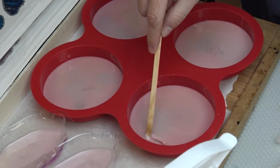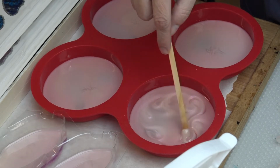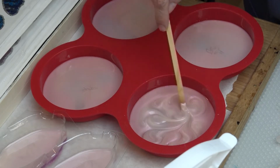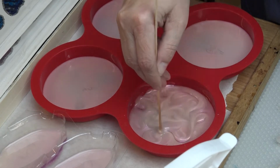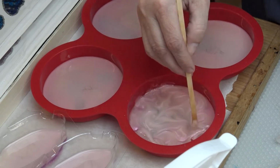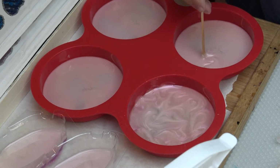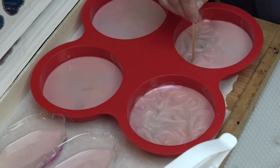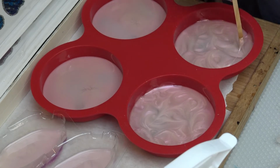It's 1 hour after pouring, and I came back in my studio and swirled the mica powder around in that mold because I wanted it to stay like that. If I did that earlier, it would have only pulled itself back to the middle and would look like the other ones there on the left. But I didn't want that. I wanted it to look like satin or something like that. So I came back after an hour.